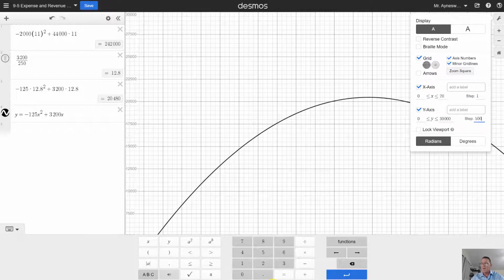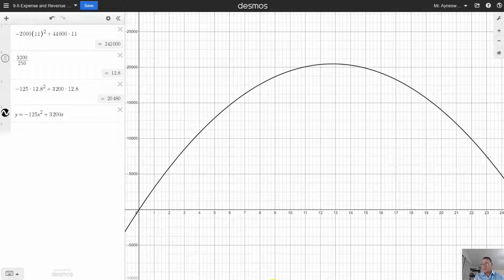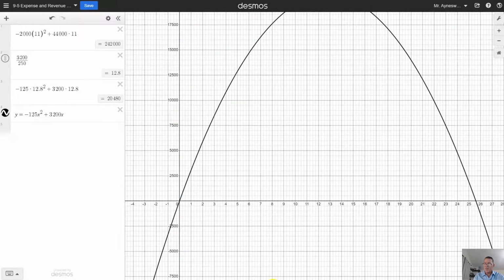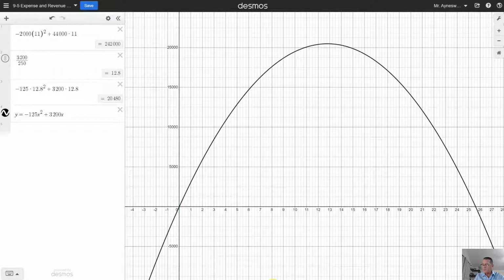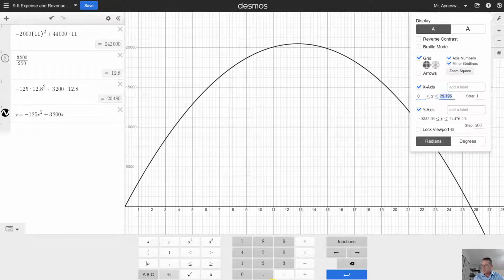Okay? Not entirely. So what we can do is, I'm adjusting it on the screen right now. Notice that it hits the x-axis at 0 and somewhere over here between 25 and 26. So you're going to have to adjust your x max accordingly. I went from 0 to 20, which was not sufficient, so I need to go maybe 0 to 30. So if you go back up here and use 30 for your x max, then you'll be able to see the entire parabola.